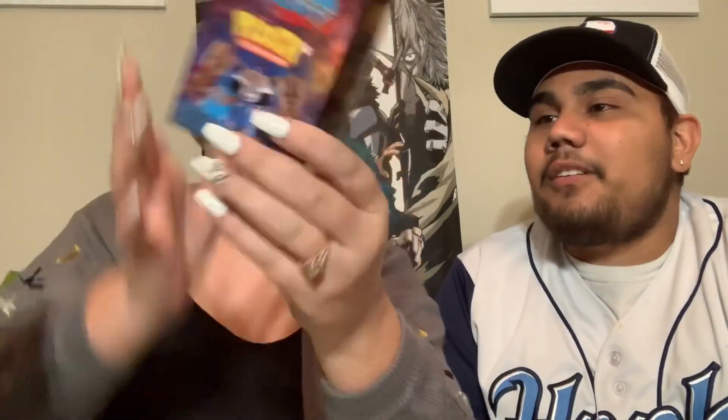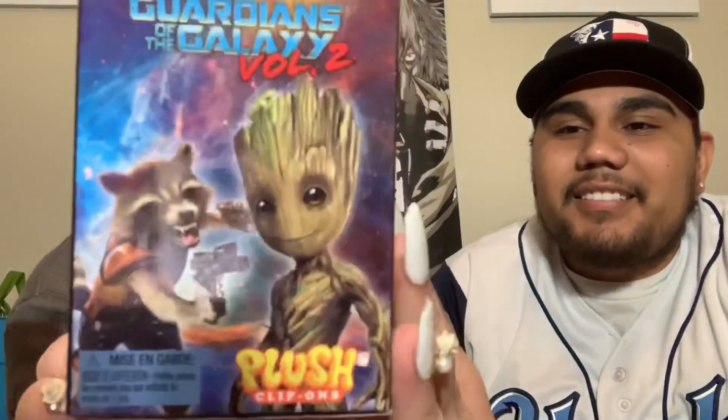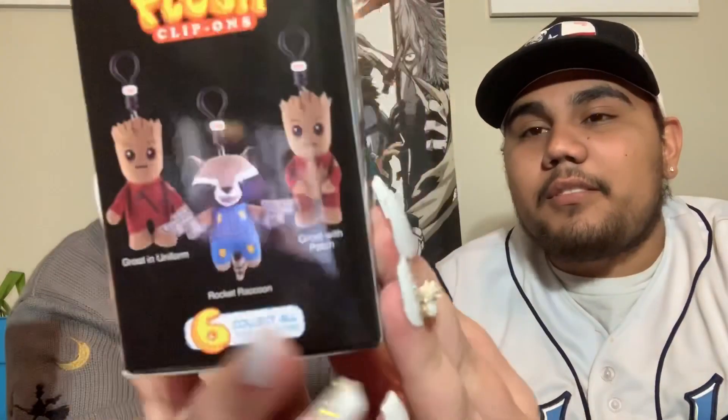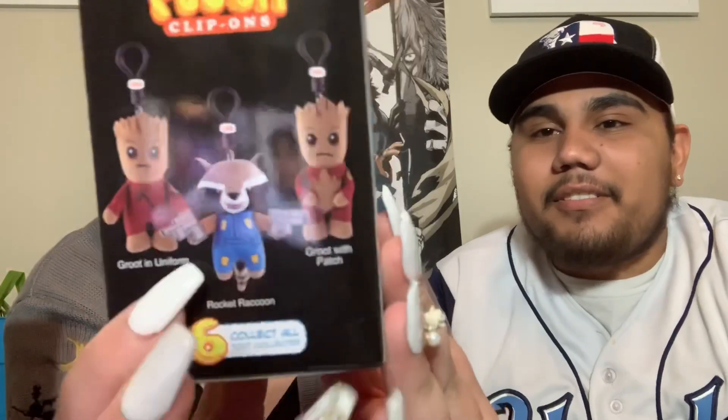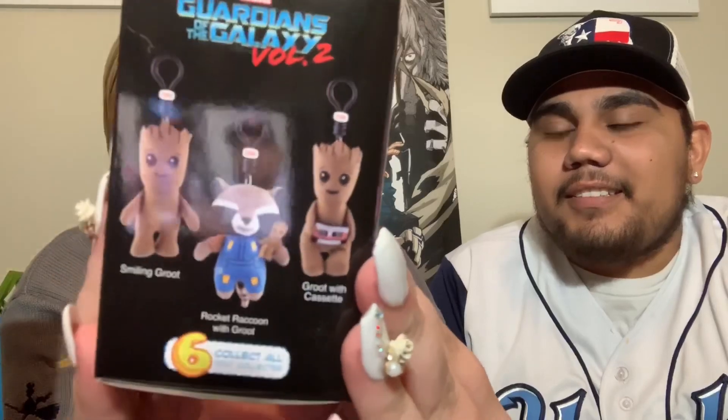So first reach in — okay, there's a Funko Pop in here. Let's grab that last, I wasn't expecting there to be a Funko Pop. We don't know how many items are in here either, so it's just really random. There's a lot going on in here. So I'm gonna grab this — it's a plush! It's the Guardians of the Galaxy plush clip-ons. There are like four different groups you can get, and two different Rockets — six total. It's those three and then the other three.